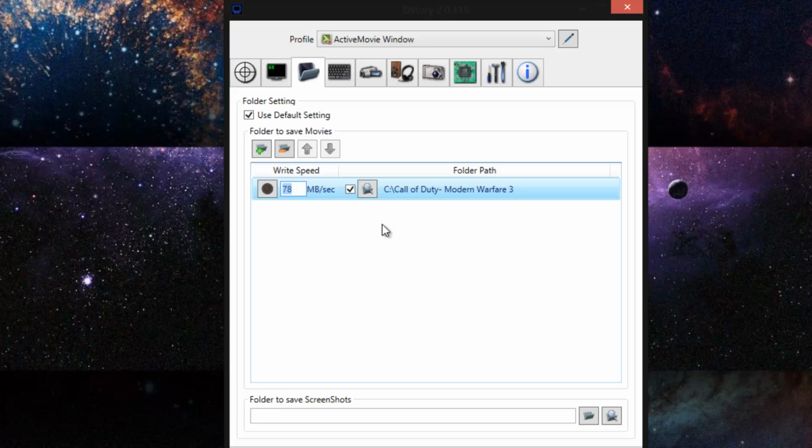If you have a write speed of anywhere between 70 to 80, then that's decent. You'd be able to do some decent recording, whereas if it's anywhere below 70, you will run into some issues. And if it's over 80, then you don't need to worry much. So that's basically where you want to benchmark your HDD, your hard disk, and just see if your write speed is good enough for you to continue on further and record some gameplay.